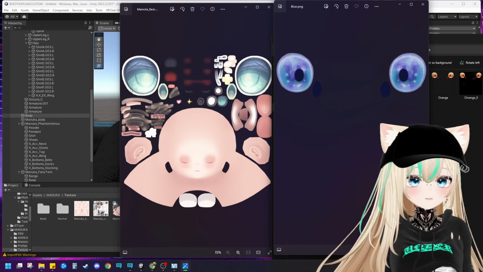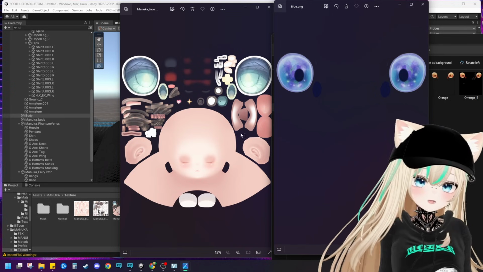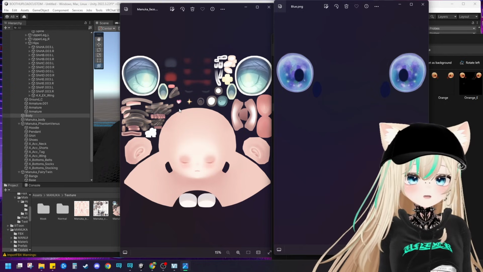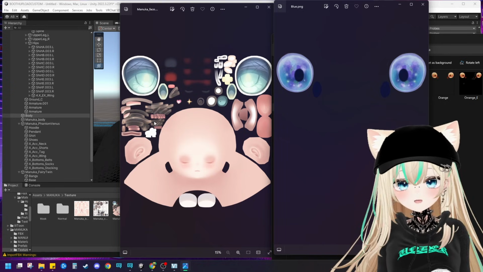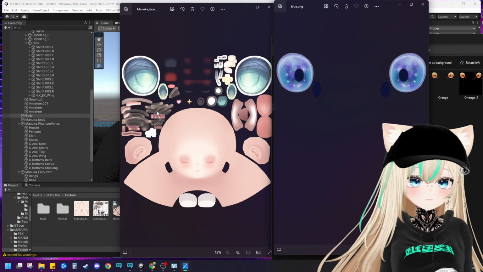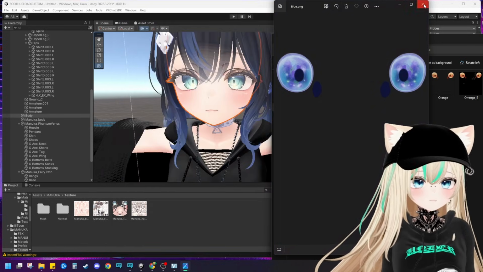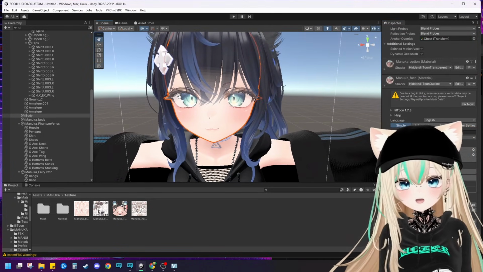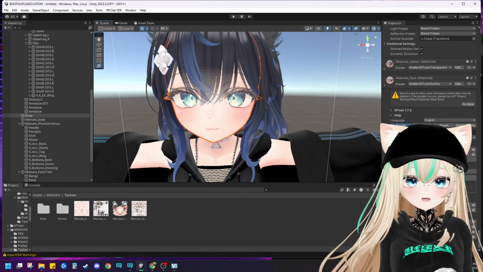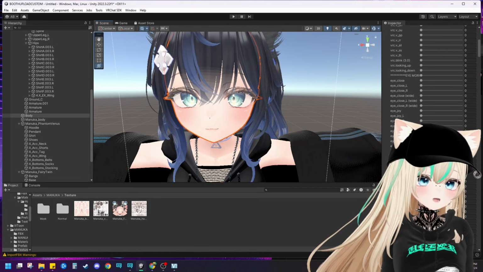We would add this on top of this as a transparent image, or your makeup, or your tattoos, or whichever texture you're putting on top of it. You can also get really detailed and draw by hand. So say if you wanted pink eyelashes, you can go in and change the color of the eyelashes here. Every model, these are going to be a little bit different, so keep that in mind as well. We're not going to be doing that right now, but if you have Photoshop or Pixlr or GIMP or any photo editing program, that will work perfectly. We'll just keep her with her default eyes for now.